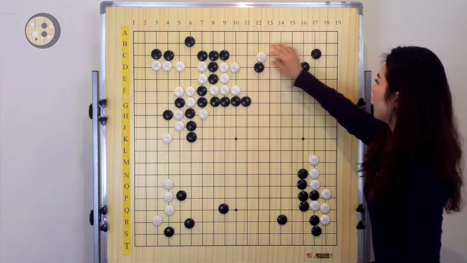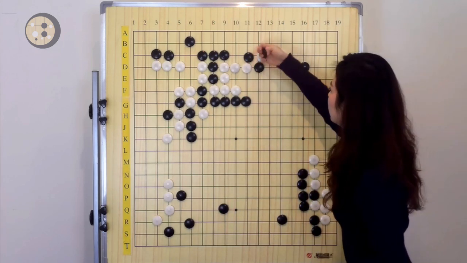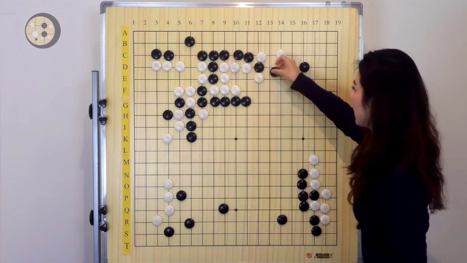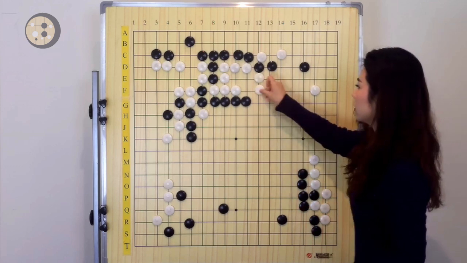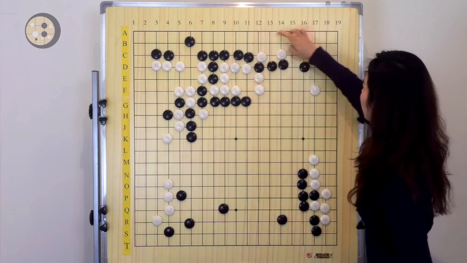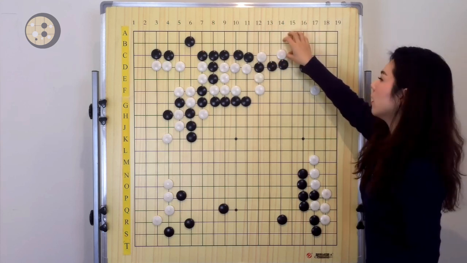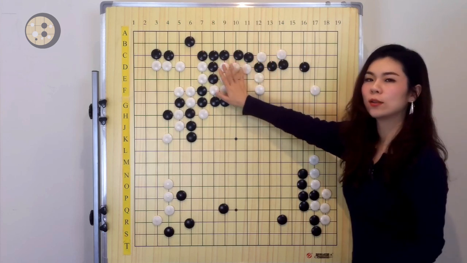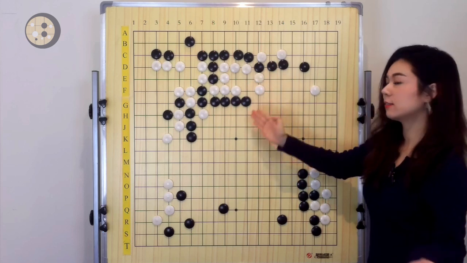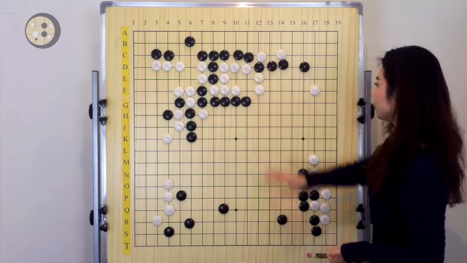So actually, in the actual game, black killed the 3 stones on the top. That's probably the same amount of territory as saving the group on the left. So now black has 1, 2, 3, 4, 5, around 15 points on the side. But saving this group is only around 20 points. But at the same time, this group, yes, successfully escaped, but is still in danger. It's not completely alive yet.